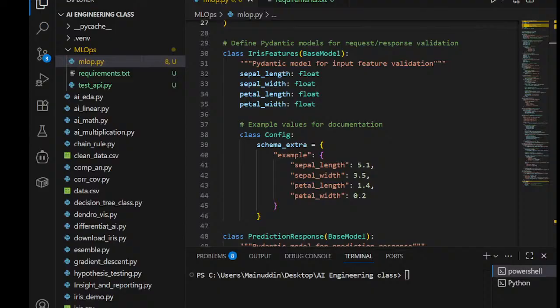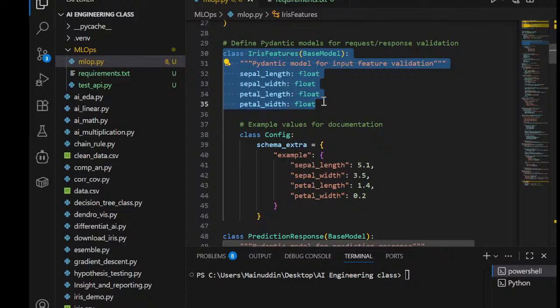And then from there, the Pydantic models for data validation. So from here up to here, we've defined the expected structure of input data, automatic validation of data types and structure, and it provides example values for API documentation.